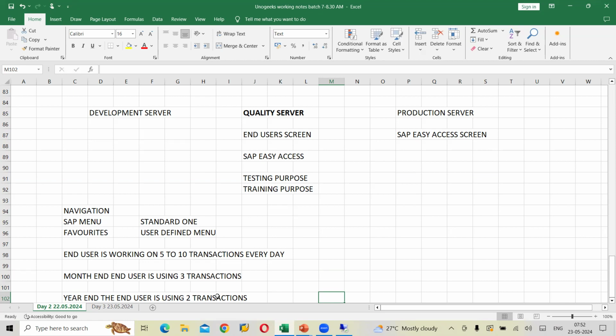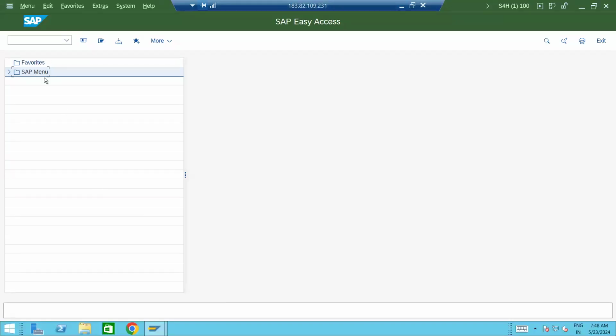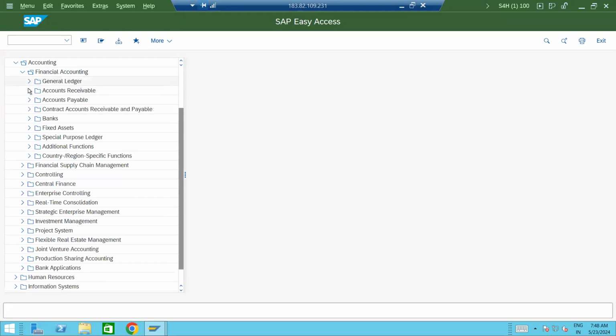So to overcome this difficulty, this is called SAP menu. For example, I want to go to the FB50 transaction, meaning document posting. Then what I have to do? I have to go to SAP menu, next accounting, financial accounting, general ledger.